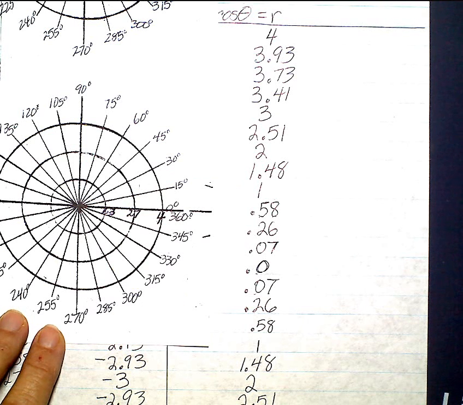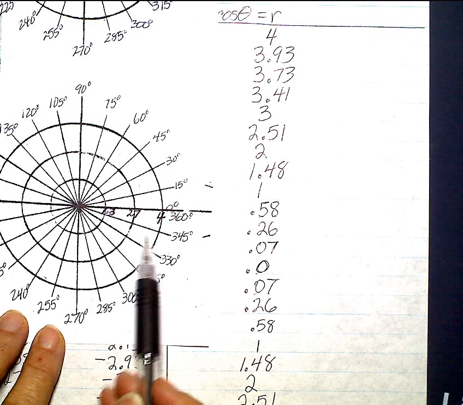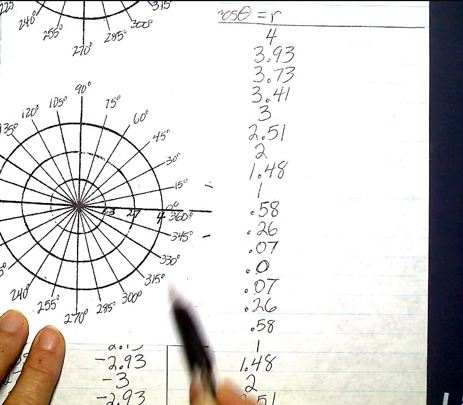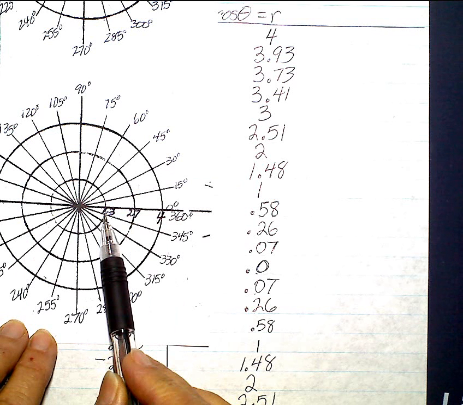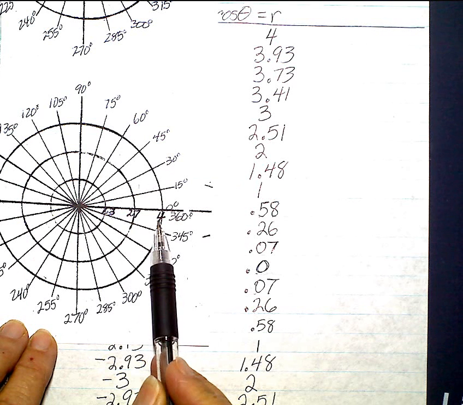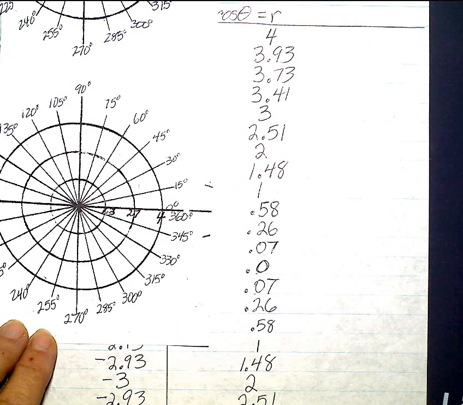Okay, so on the test, I don't care if all of these are labeled, but the one thing you have to label are going to be the rings. And the outside ring has to be the largest number that appears in the chart. Is that clear? What you have to label on the test.